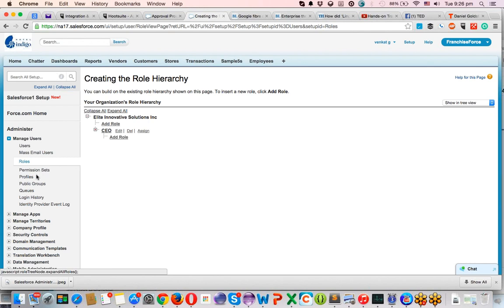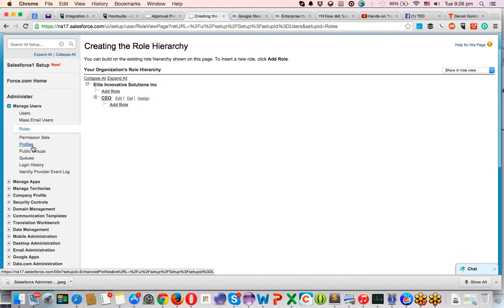All the security options revolve around profiles. Okay, this is the main option. Roles also have very special features to share records and so on. I'll show that to you. The security topics will be covered in the next two days, along with the approval process. Okay.